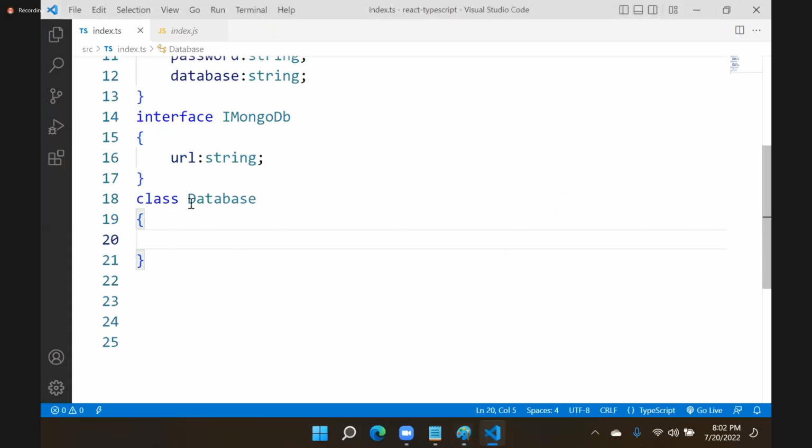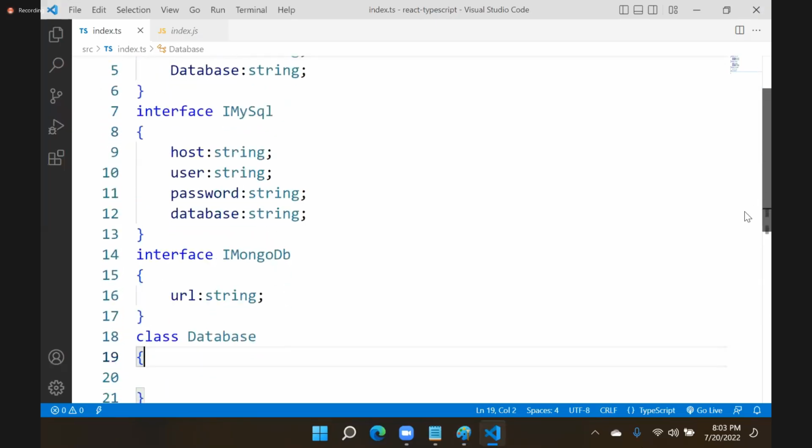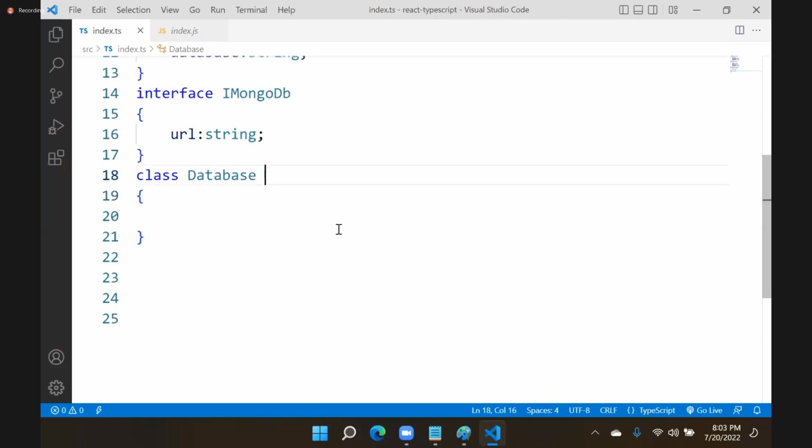So now I want this class to work with any kind of database. That means it should be open to handle any type. Then we will mark it in an angle bracket as type. This is a generic type. And remember, this T is just a reference to tell type.